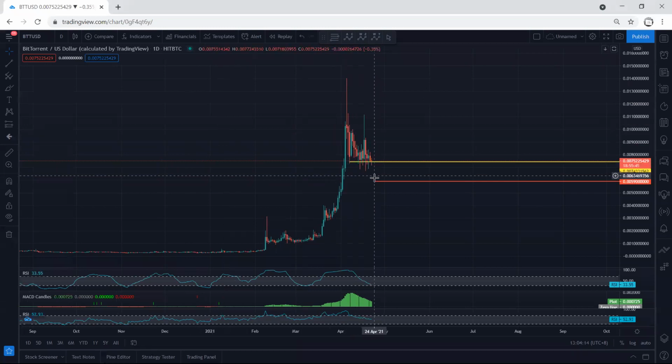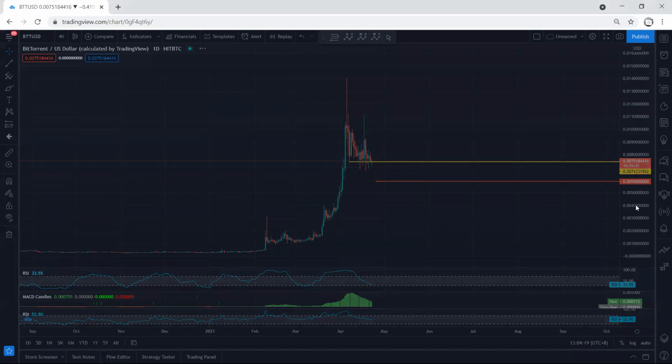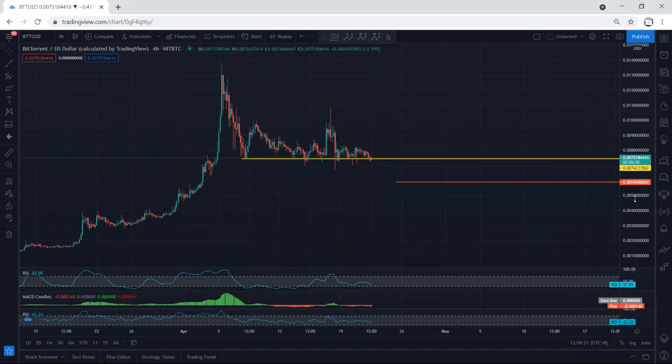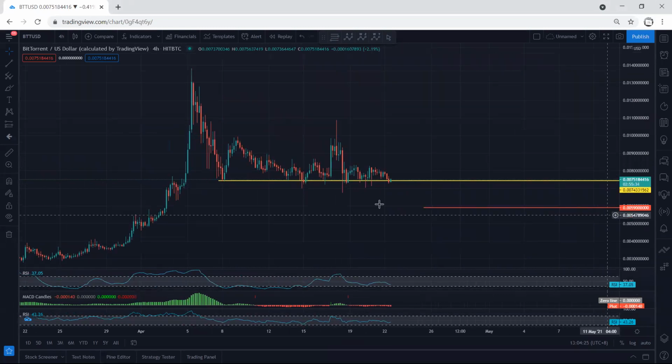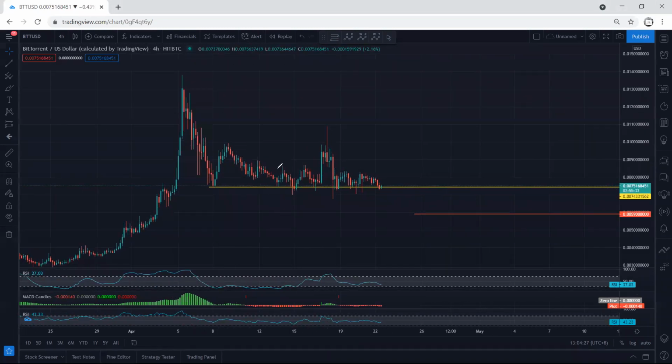Okay, it doesn't mean the price has to drop exactly to this level, but from what we can see here, it tried to break the support, which is 0.00743. But as you can see, every time it tags, it reverses. Now we want to see whether this one can reverse or not. If we get any reversal, we will take the trade. We will look for buy.